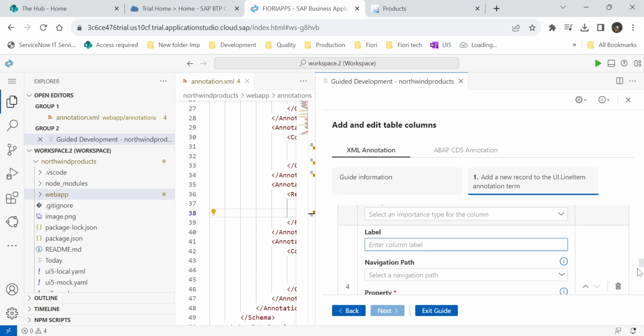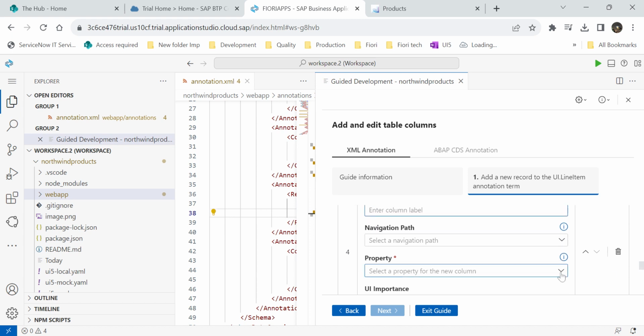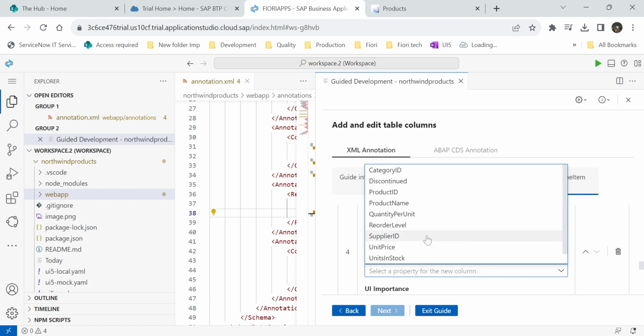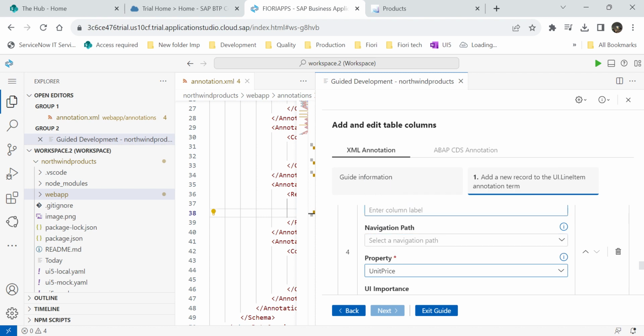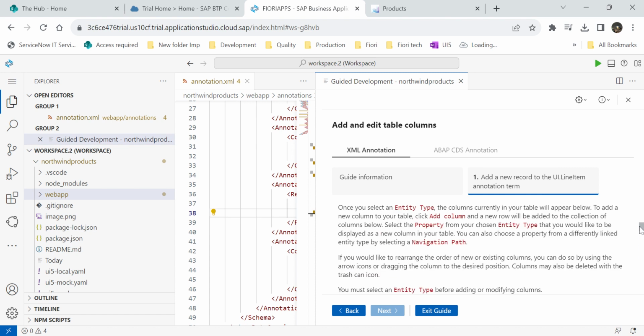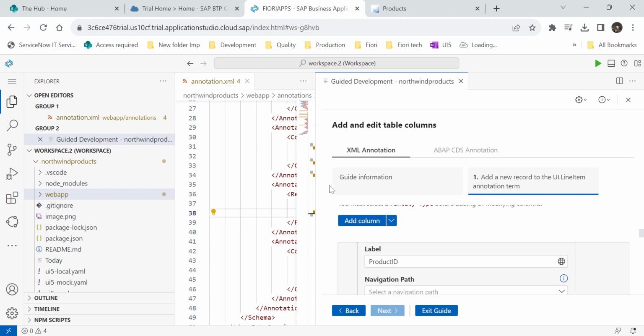For that, I will choose whatever property you want to bind. What I will choose is unit price.